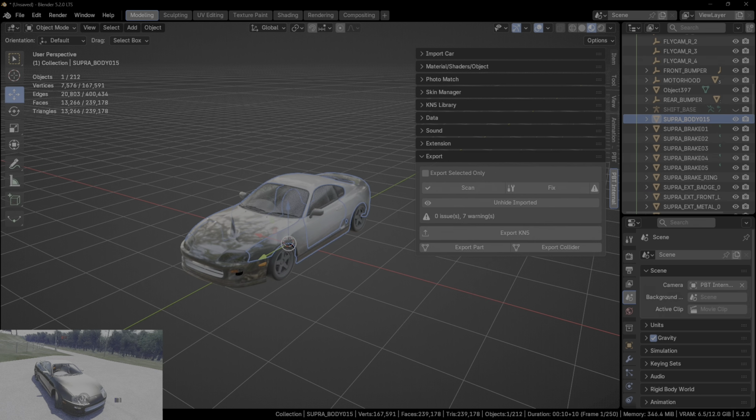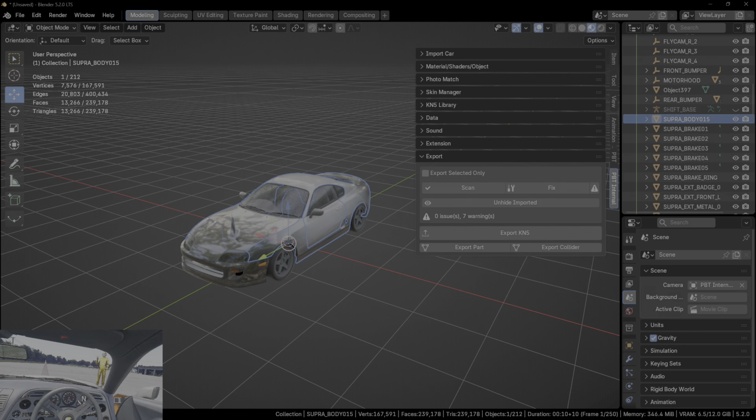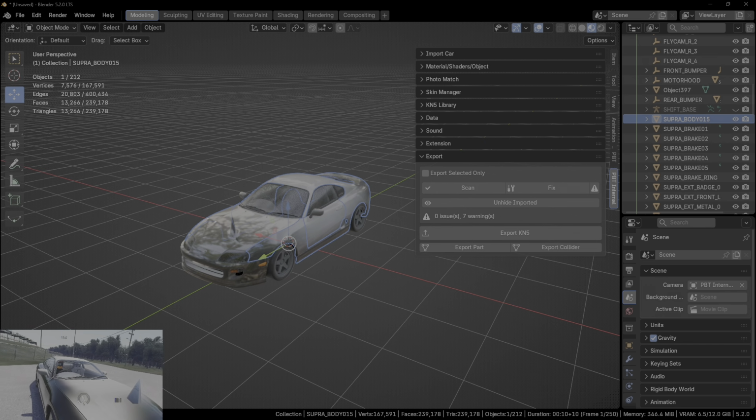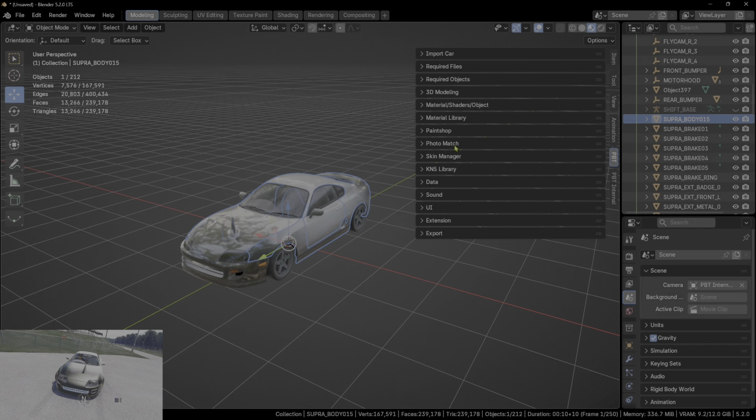And there you go. That is the change we made to the hood. And then, you know, if you made a change to a body kit or anything like that, that would all apply.